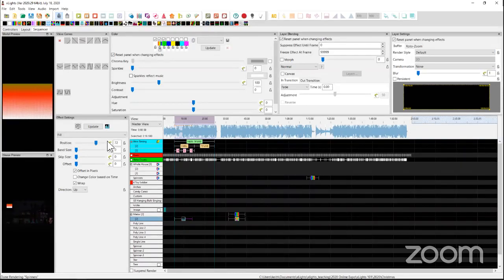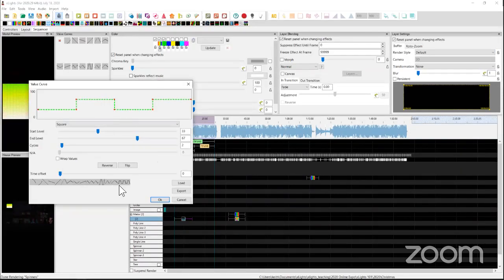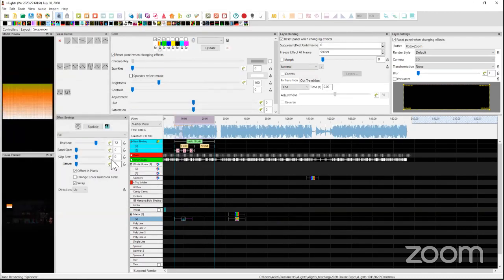You can also click on the button and manually configure your value curves, and create custom curves. All of that sort of stuff's possible. I'm not going to show you how to do that. That's something that's a more advanced topic. But understand that just because there is a setting here, many of them offer you the ability to change the value of the setting over time, and that can create some really interesting effects, a lot more dynamic effects.